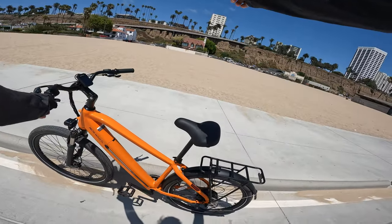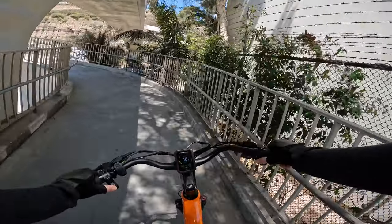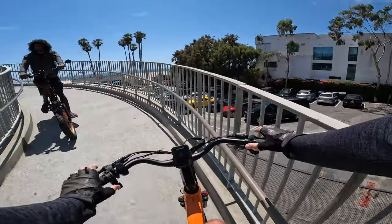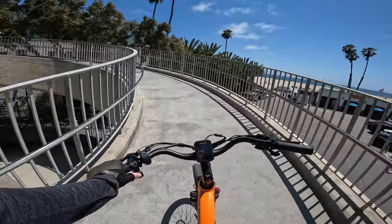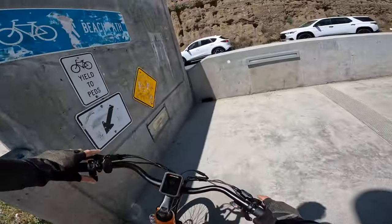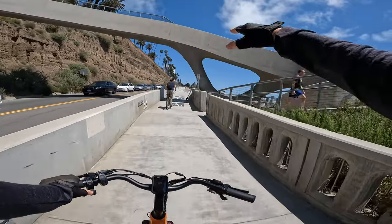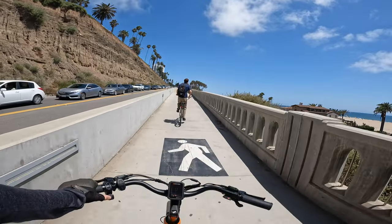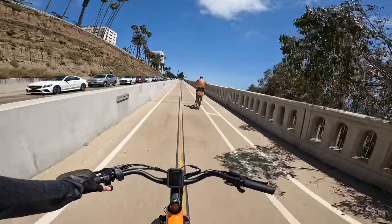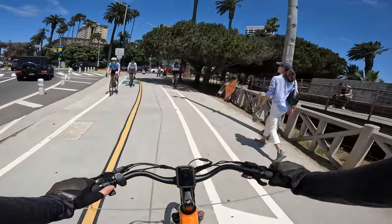All right let's take it up the Californian climb. Bump it down a couple gears and probably leave it on pedal assist five — let's do throttle only and see if we can do this. It's throttling us up the loop — another case for the Mach Wheel Asphalt doing well on the asphalt going up hills. It's an 85-foot elevation gain, over a 12% grade, and as you see we're about to pass the acoustic bike. Throttle only cuts us off at 20 miles an hour: 17, 18, 19, 19.5 — so it achieved about 19 miles an hour on its own. It's not the steepest hill around but we did just start all the way down there.